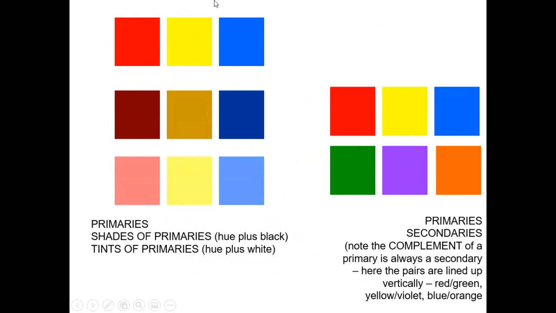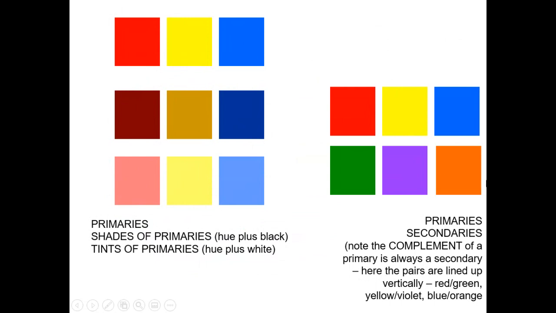Now, in this case, on this left-hand side, you can pretty clearly see you've got red, yellow, and blue. So obviously those are your primary colors. But here, I've got those same colors, just darker versions. So remember that a darker version we refer to as a shade. It's the base hue with black added to make it darker. And here I've got the same 3, red, yellow, blue, but with white added to create tints.